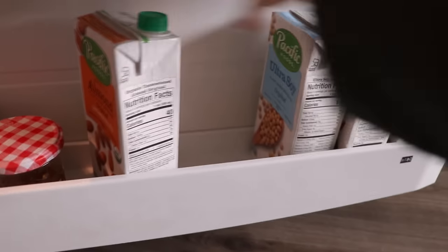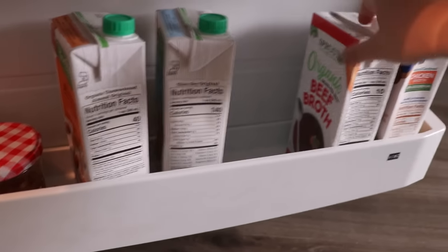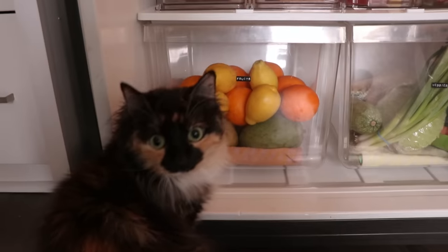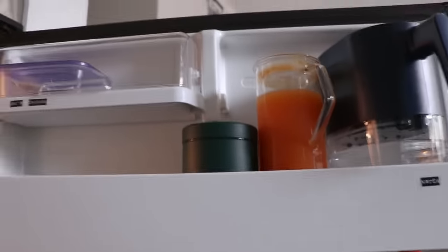So I have almond milk, soy milk. I don't know what ultra soy means, but okay. And then beef broth and chicken stock. What do you think? Yeah, yeah, yeah. Lovely. And lastly, the freezer.